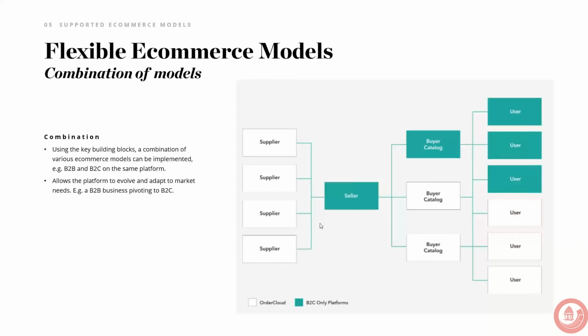So the idea is basically, the platform is all in one. Think of it like if you're developing something and you see that there might be a future potential, even if it's B2C now, like some businesses might be expanding into different business models like a marketplace. So you want to set it up basically with this model, the slide that you see here. You can set up a particular buyer group, and this would be your B2C, basically consumers. And then if you want to extend it later, let's say into B2B, then you can expand it. So this would be the way to go.